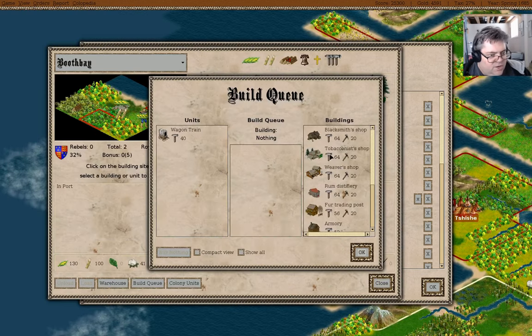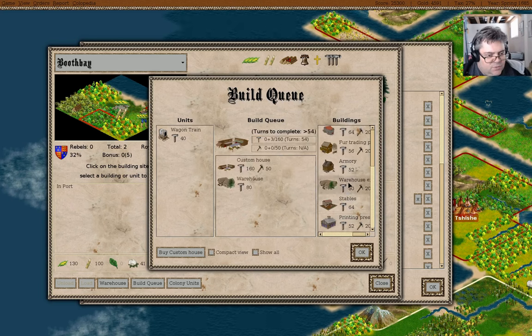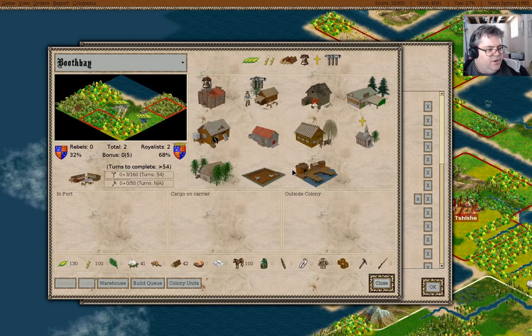We've completed docks. So we're going to build a custom house, then a warehouse, and an armory, and then stables, and then a printing press, and then a warehouse expansion, and see where we go from there.